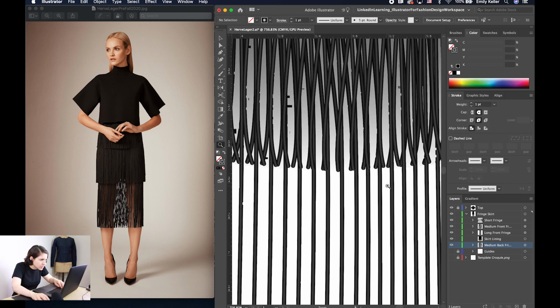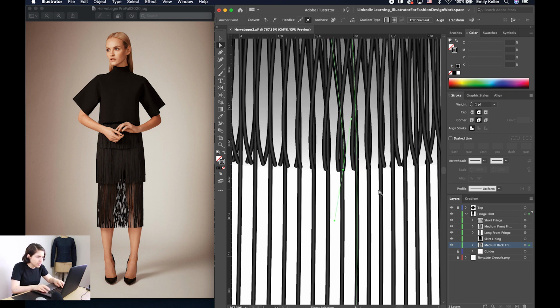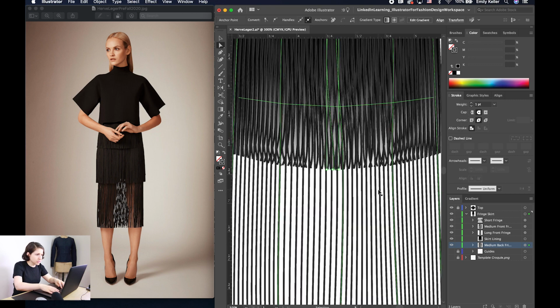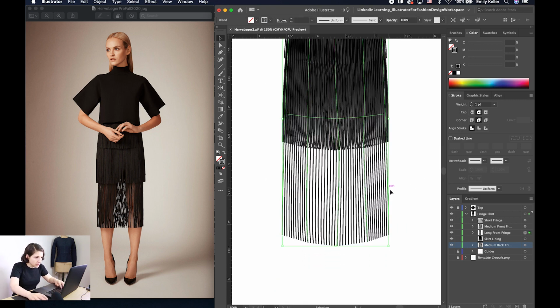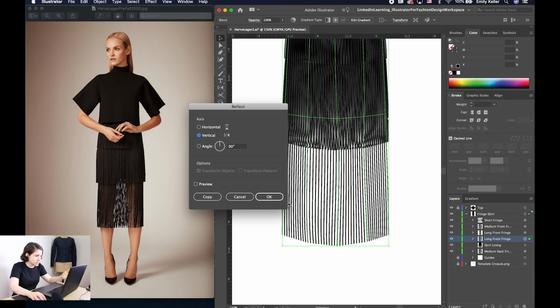Actually, I still don't love medium back. You know, it is what it is, as you obviously can't get them all to lay separately. Okay, well, let's move on to the long layer. Copy, paste that in back. Same thing, it obviously looks exactly the same right now. We'll reflect it to see.